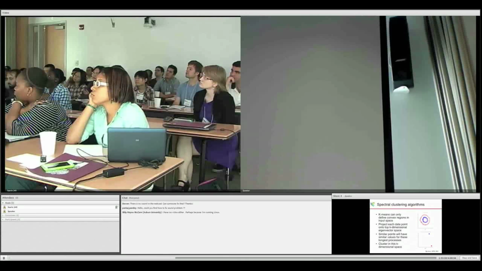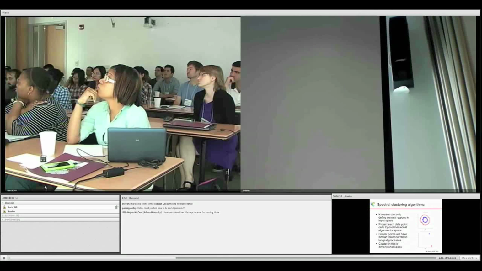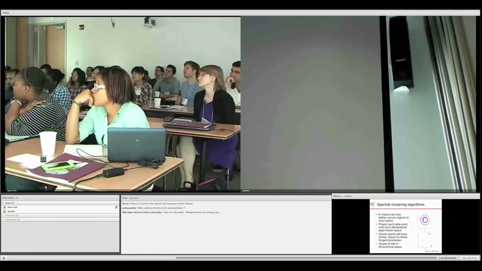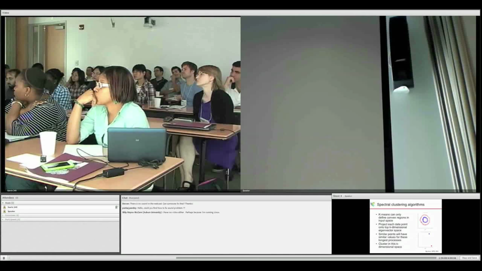All right. So the way these algorithms work, just to give you a little bit of flavor, we could use other clustering algorithms on this similarity graph. The challenge is that things like Kmeans can only define what are called convex regions in input space. So for example, if these are my data points, we can see I have 2 very clearly defined clusters, this inner blue circle and this outer red circle. But if I do the Kmeans algorithm and I try to stick 2 cluster centers on there, there's absolutely no way I can define these 2 clusters given this input space.